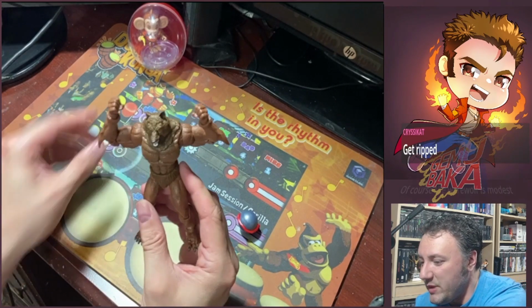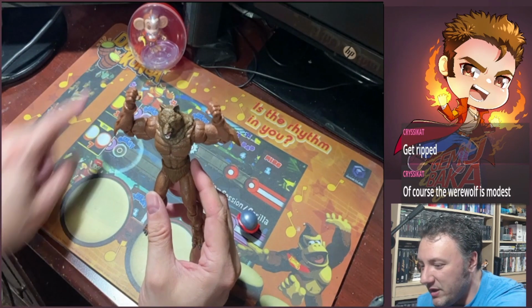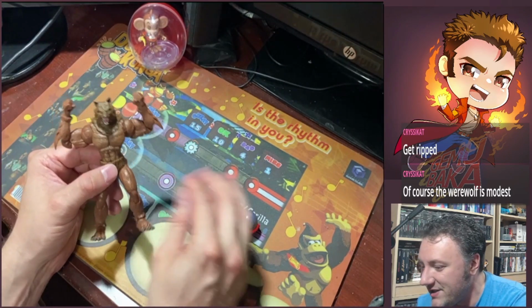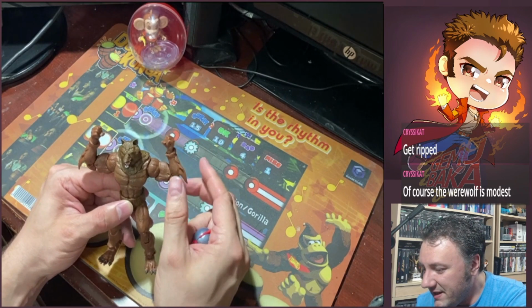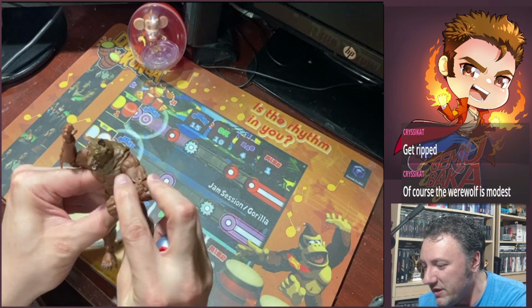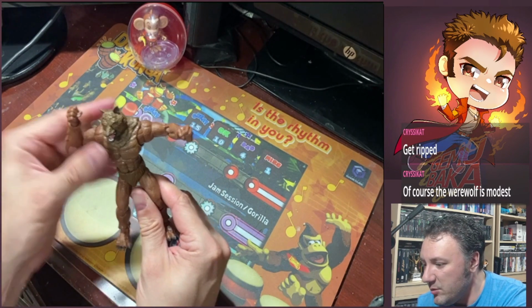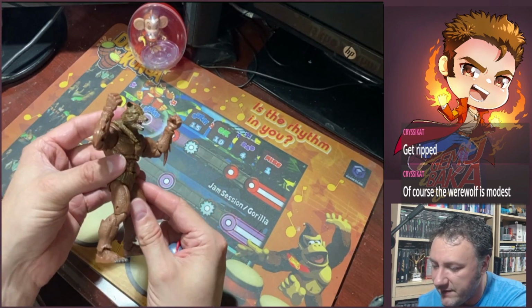I didn't anticipate there'd be so much to the Aiai figure with the ball and everything. I don't know why that's a surprise to me. I should have paid better attention to the packaging. But this one, I think a kid could play with this one. Oh, his torso rotates, so he can throw a punch. So you can play with this one. Have the werewolf beat up your Ninja Turtles or whatever.